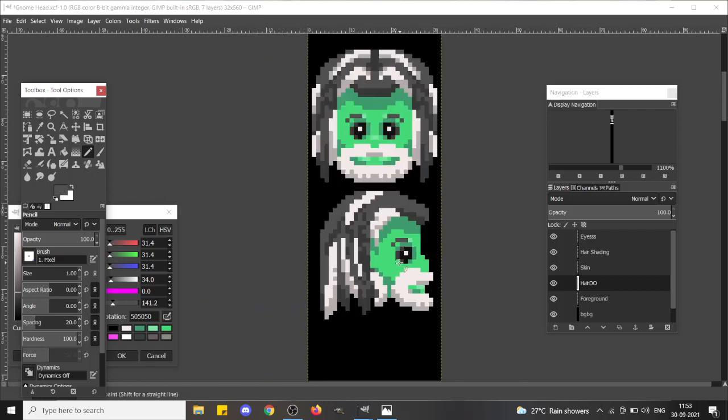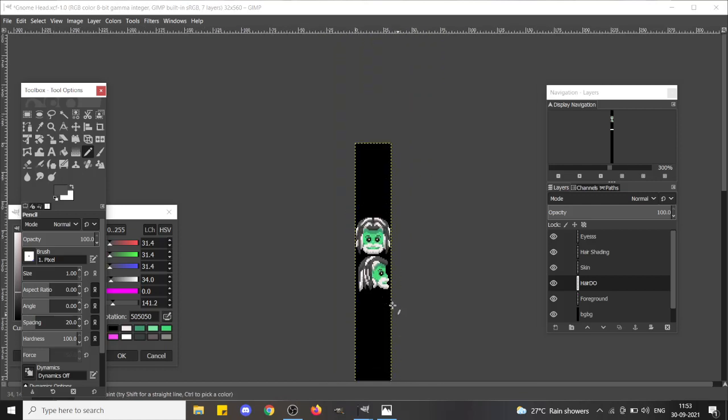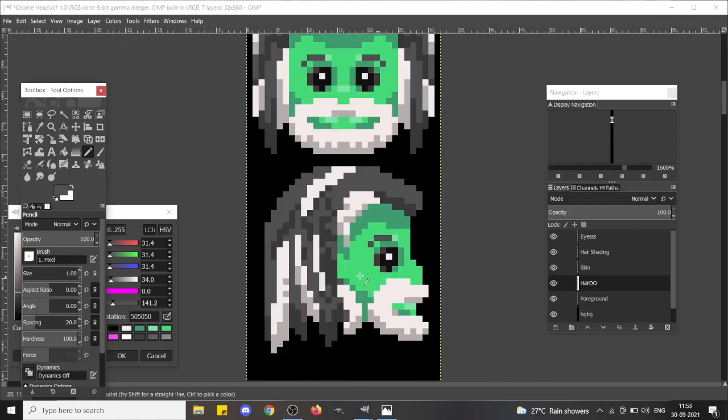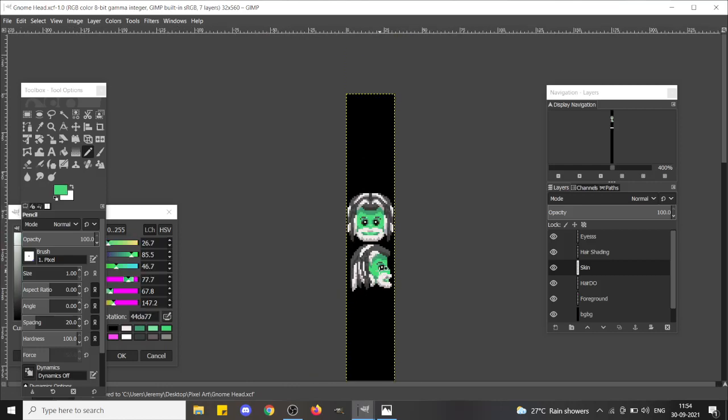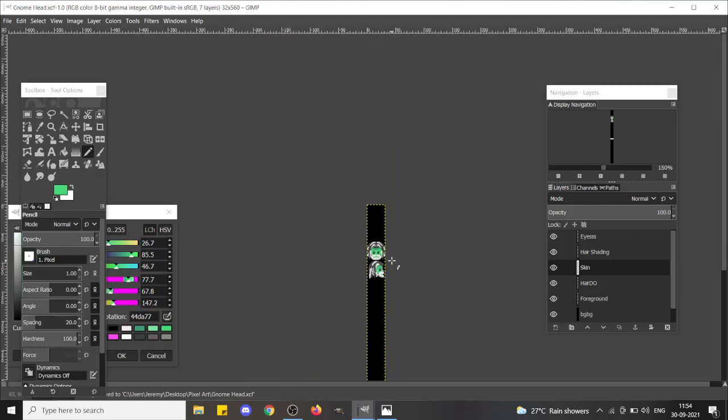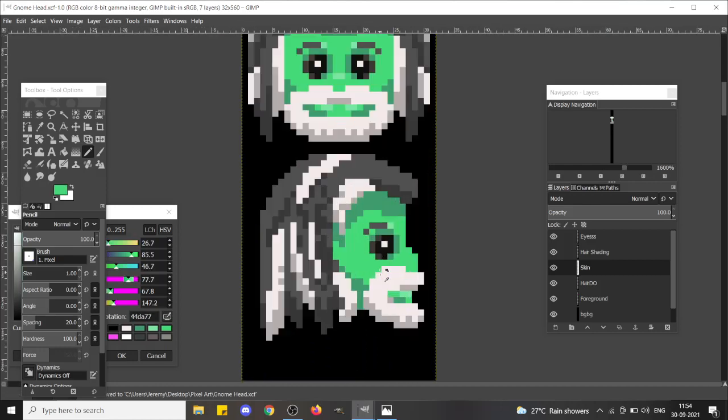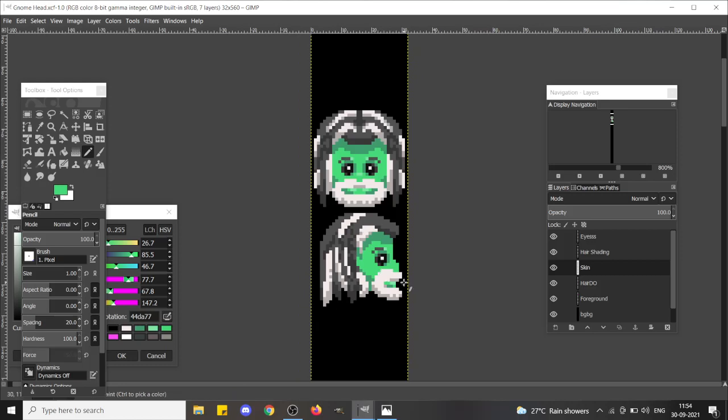Anything I'm missing? Yeah, that one dot right there needs a friend. Oh, and the skin is above it, so we'll have to peel the skin back as well. There we go. All right, I'm super happy with that. Looks really good. Matches the first one here. I think it looks pretty similar.